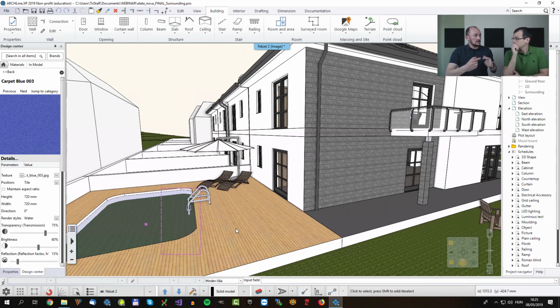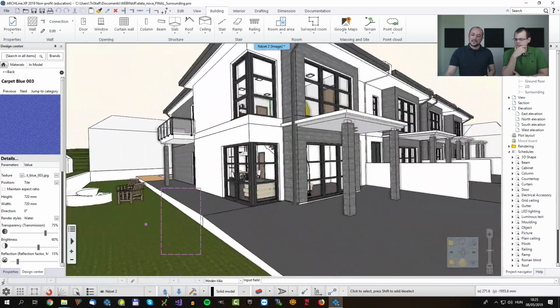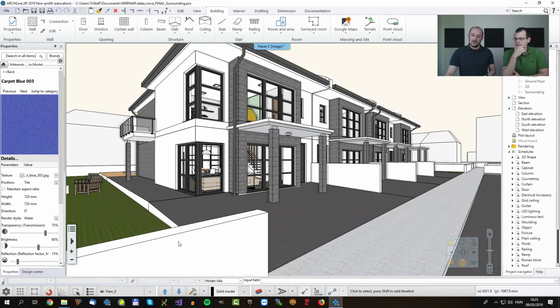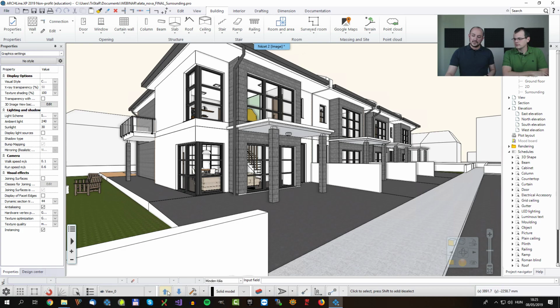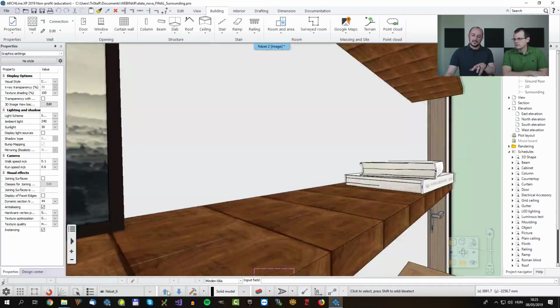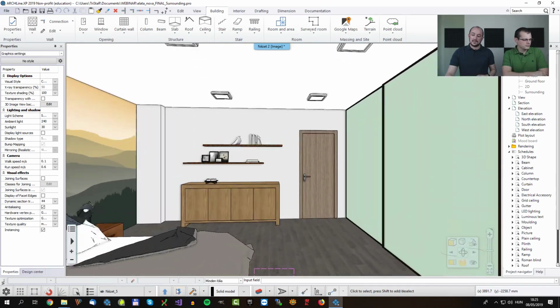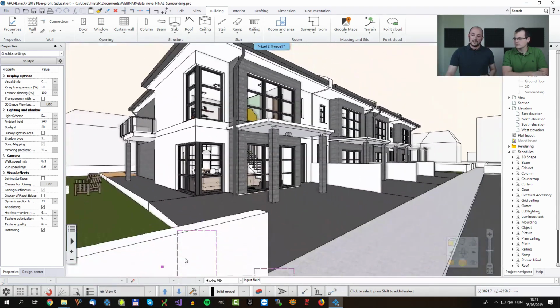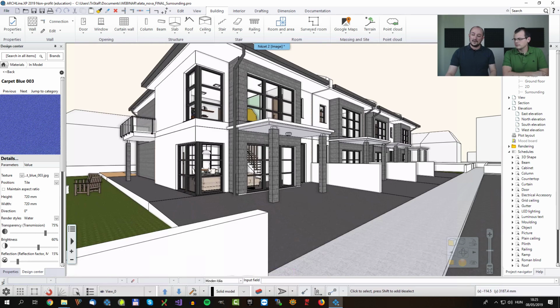So talking about the other details, just as you mentioned, we also have views. I just saved a few views, like the external view, also the internal views. Now this model features a detailed interior and a detailed exterior as well, so we will talk about both aspects, but as you can see, whatever you have here is already determined as separate perspective views, and we would like to make the visuals from those perspective views.